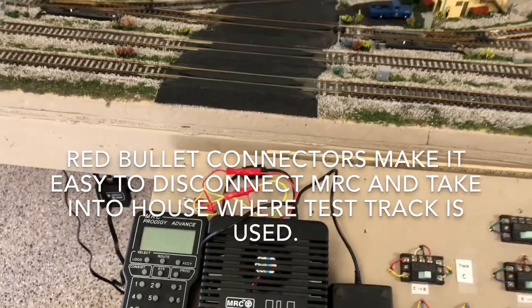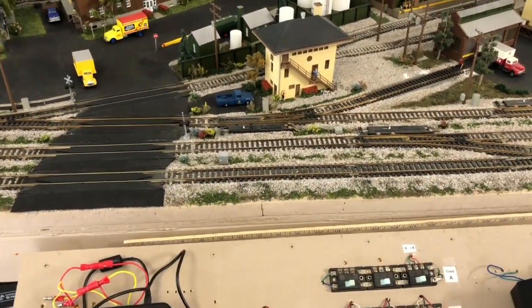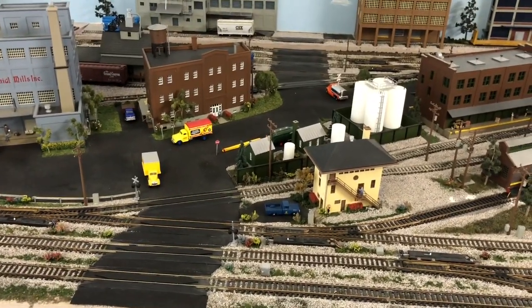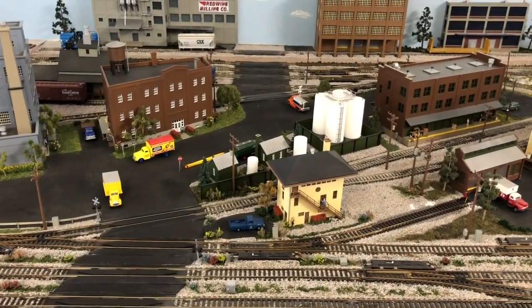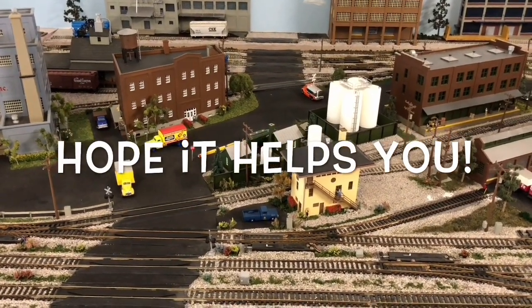So that's a brief overview of the underside of the layout. It's kind of a mess. Got wires hanging down, but it's on the list. Someday I'll fix it, but normally you don't even see it, so don't worry about it.